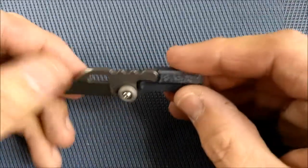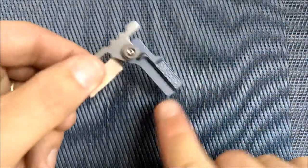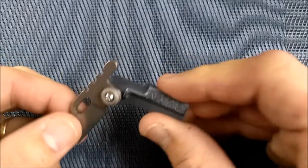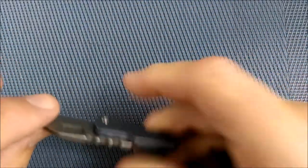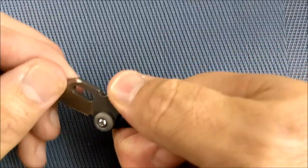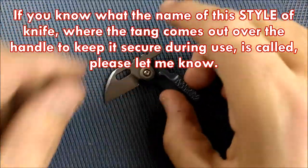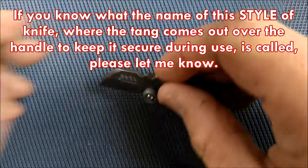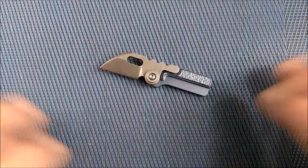For the life of me, I've been racking my brain trying to remember what this style of slip joint is called. You know, when you've got part of the tang of the blade coming up over the handle so that when you grab it, you're holding the back end of the blade so that it won't close on you while you're using it. But that style of mechanism has got a name, and I've totally forgotten what it is.